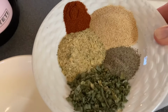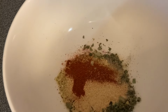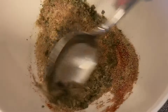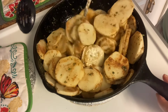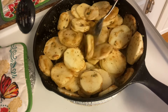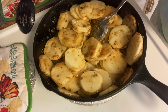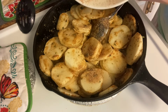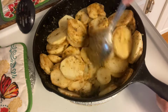Take your seasonings that you have divided out, the measurements you want, and put them in the bowl that you just used to dry it out. Now mix them all together. Now that you have it mixed together, put the seasoning over the top of your potatoes. Okay, now that you got all your seasoning on your potatoes, toss them together good. Mix it in. I'll keep this last little bit in the bowl. Mix the seasoning in them real well.